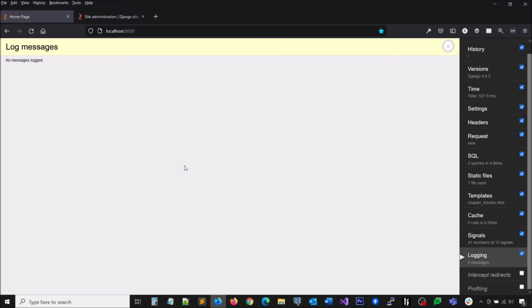And then messages. This would relate to our Django messages framework. This would give you a breakdown of any of the logs that are taking place, if they do take place.